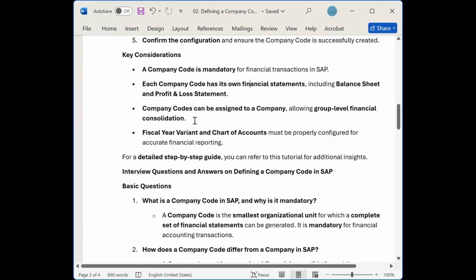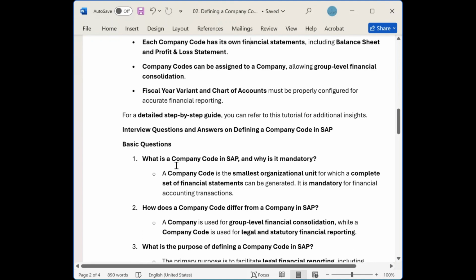Like for the Tata Group, we have created TGOCL, right? So this company code should be assigned to TGOCL, because this is one company, Tata Motors. Likewise, other companies will also be created. The profit and loss statement is created separately for Tata Motors and the others, but while consolidating, one consolidated profit and loss statement of all these companies will come under TGOCL, and one balance sheet of all the three companies will come, when we do the group level consolidation.